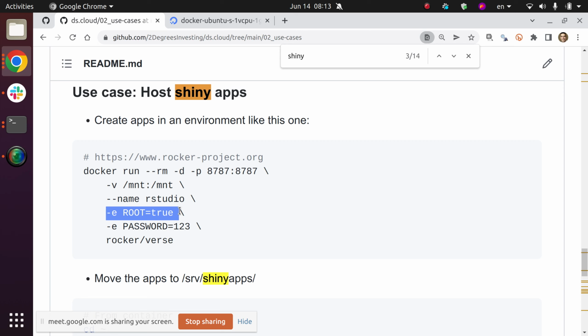I'm going to set it to true so that inside the container I have privileges to do things like, for example, save files inside this privileged folder. Some actions are at the system level and only administrators can do them. So a normal user would not be able to save stuff in here, but the privileged user root will.